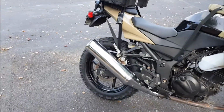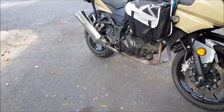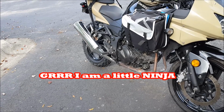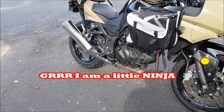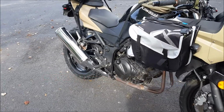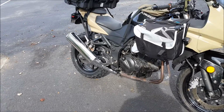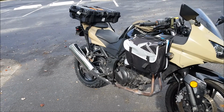But how angry does the bike look now that it has somewhat of a knobby tire on the back? I think it's pretty hardcore. It vibrates at low speeds. So the suspension will probably soak it up on dual sport bikes because it's soft, but on something like this, you can definitely feel the vibrations going through the bike. Only at low speeds though.